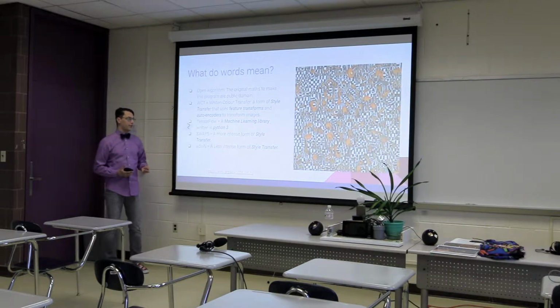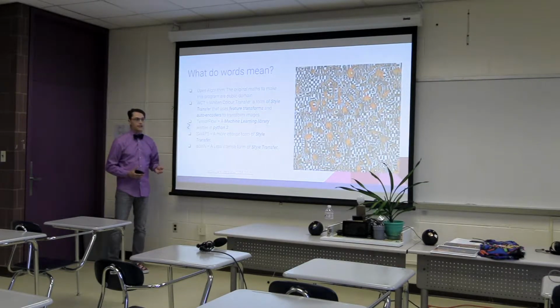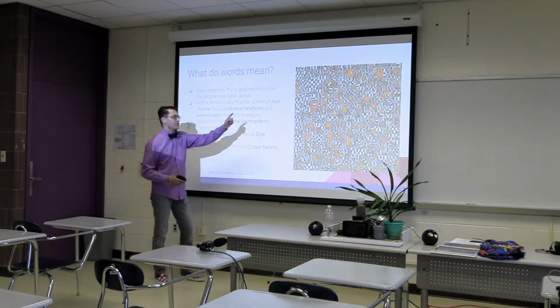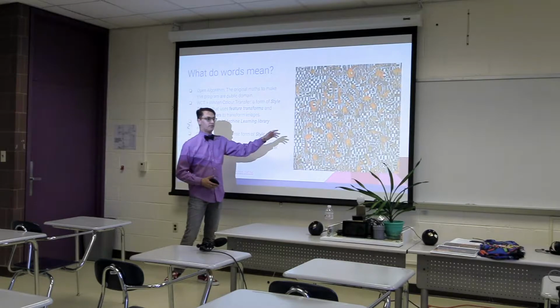TensorFlow is a machine learning library that is written in Python 3, and that's what I used mainly for the Python version of the program. And there are many smaller algorithms implemented in this main algorithm, such as swap5, which is more intense, or adain, which is way less intense and a bit lighter. This image was created using a combination of both swap5 and adain. So it's kind of a best of both worlds abstract piece.